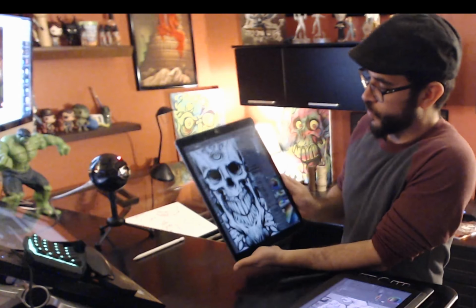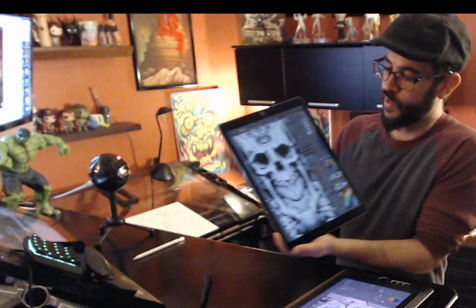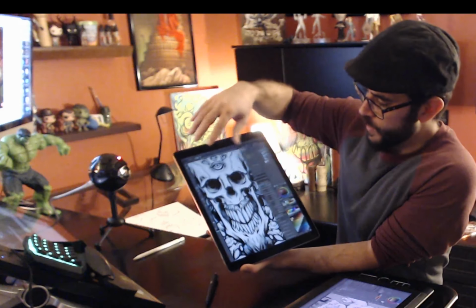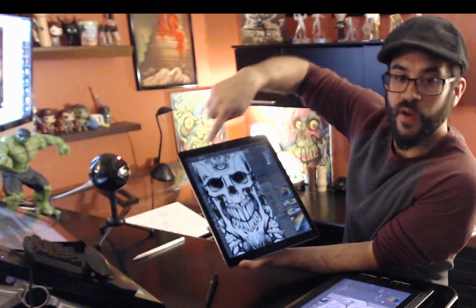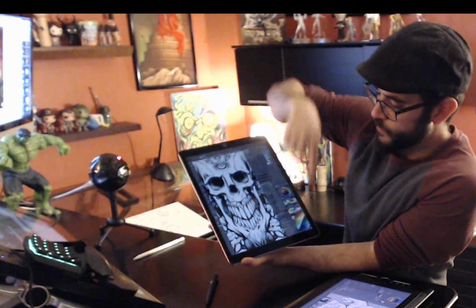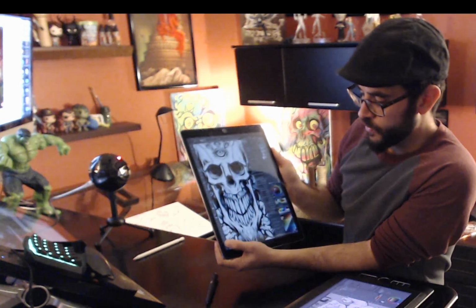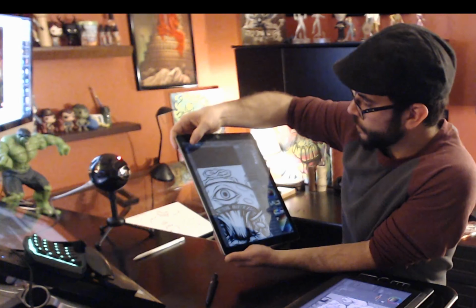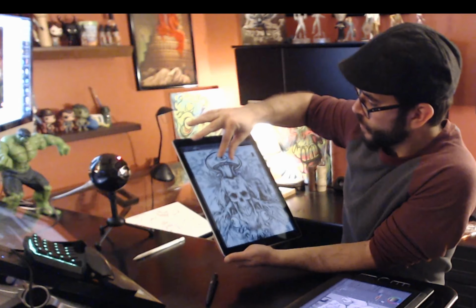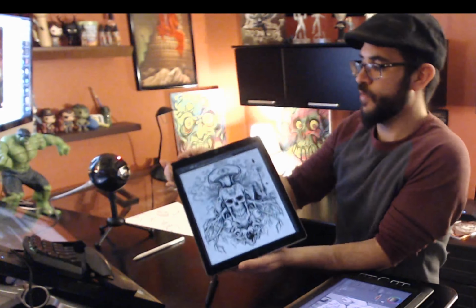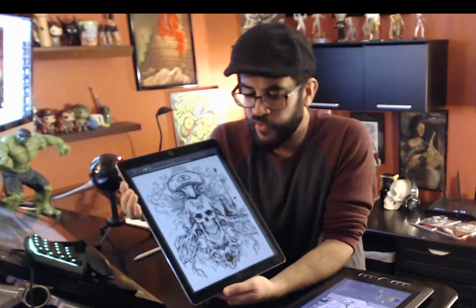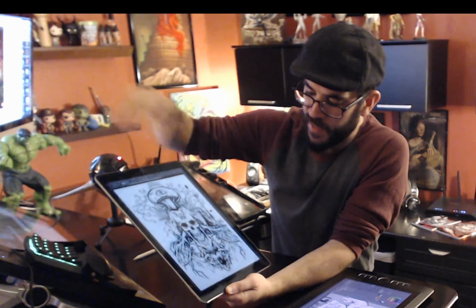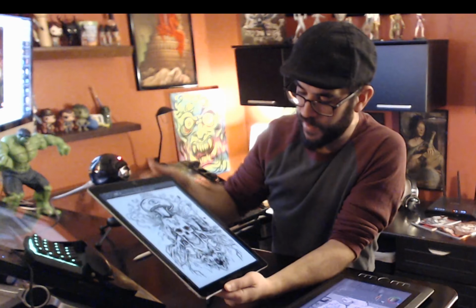The screen size of the iPad Pro, I didn't even really expect this to be anything of note, but this is basically the ratio of an 8.5 by 11 piece of paper. So when I'm doing t-shirt designs, it fits perfectly in here. And when you turn off all the menus, I can see my whole artwork. So it almost doesn't matter that I can't see it in another screen or that I'm not zoomed in.